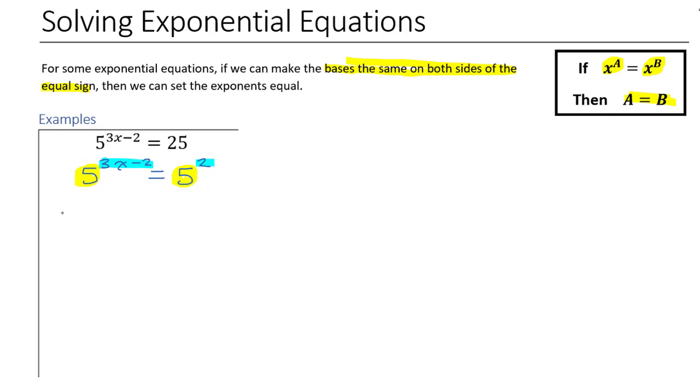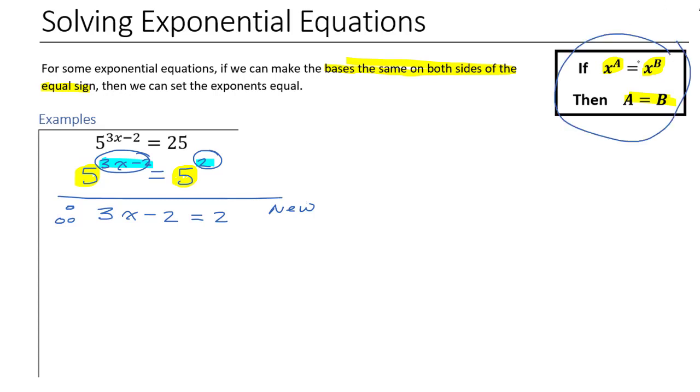So then generally what we do is we create a new equation here. We're done with this one. And this is going to be a new one. We take the exponents and we set them equal to each other. So I'm taking this and setting it equal to this. That's the thing we need to be clear about. This is a new equation, so it doesn't continue the same equation. We're using this property right here: if the bases are equal, then the exponents have to be equal. We make a new equation, and then we solve that just like we would.